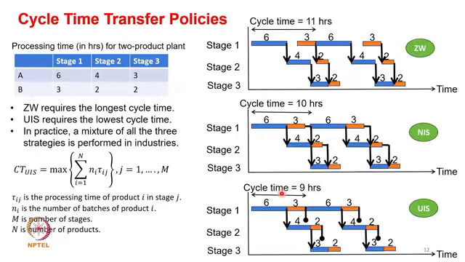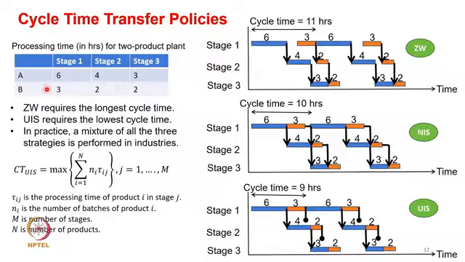So, now let us consider the cycle time by integrating the transfer policies. Initially, we talked about the requirement of transfer, then we learned about the cycle time, then we learned about transfer policies. Now, let us try to marry them. So, we are looking at cycle time with transfer policies, and how to integrate the transfer policies in a cycle.